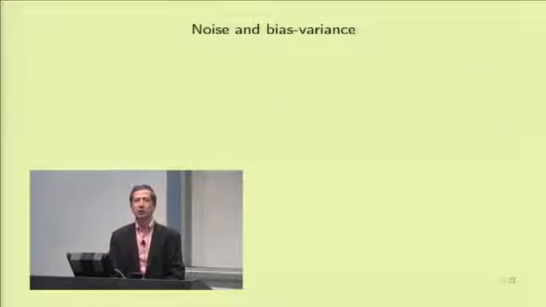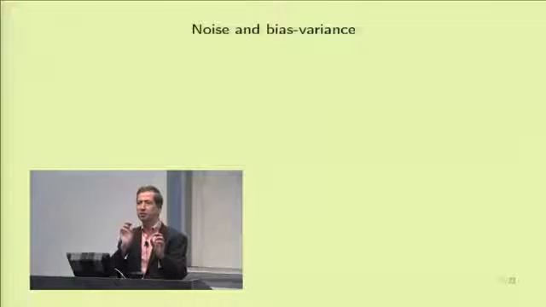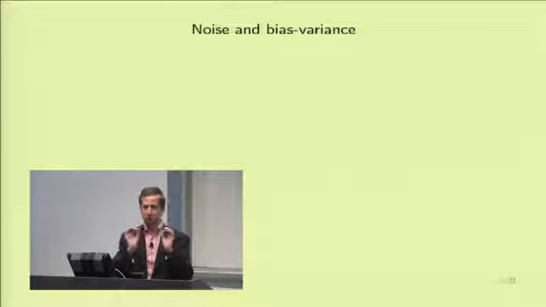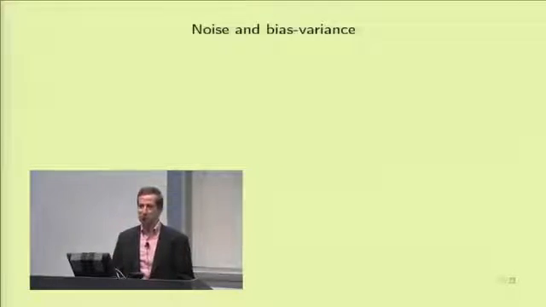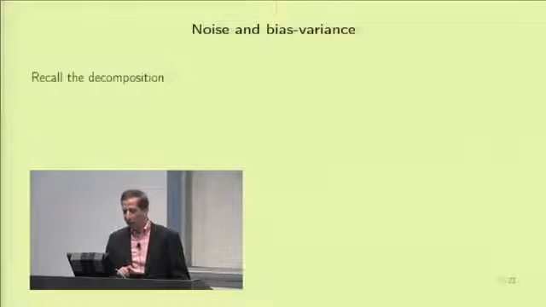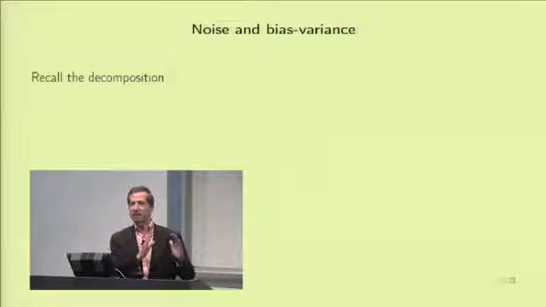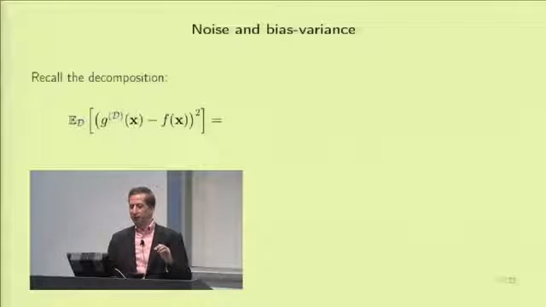Now let me go quickly through a quantitative analysis that will put deterministic noise and stochastic noise in the same equation so that they become clearer. Remember bias-variance? Well, that was a few lectures ago. We had a decomposition of the expected out-of-sample error into two terms. This is the expected value of the out-of-sample error. Remember, this is the hypothesis we get, and we have dependency on the data set that we got. We compare it to the target function, and we take the expected value with respect to those.